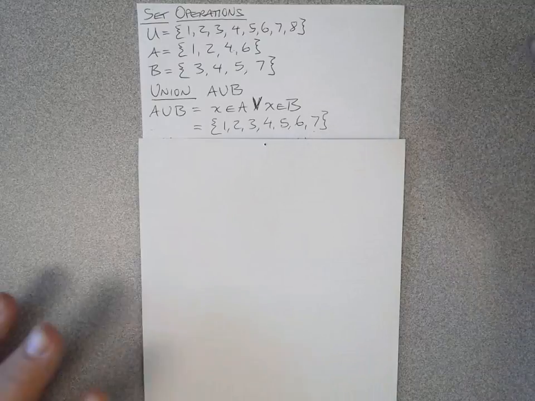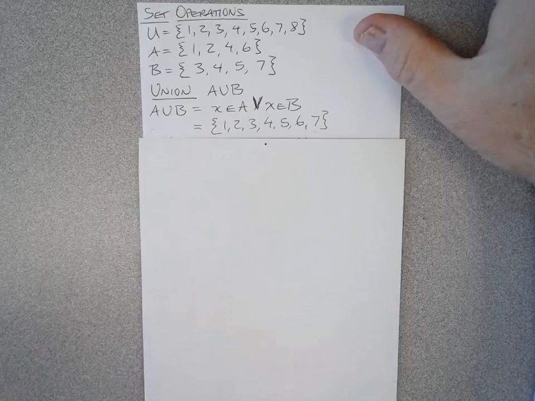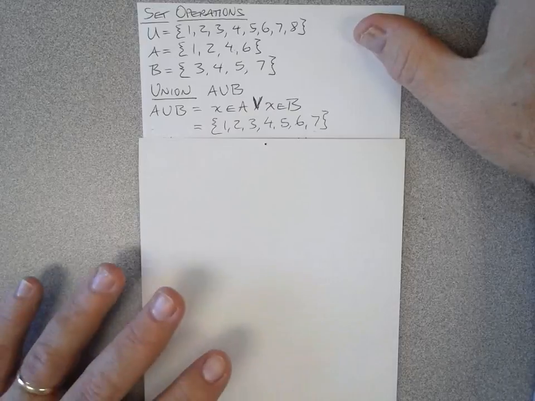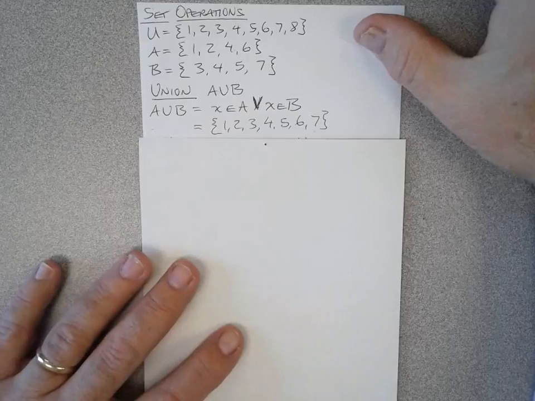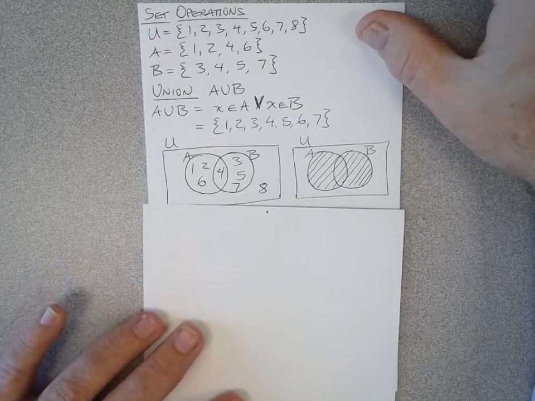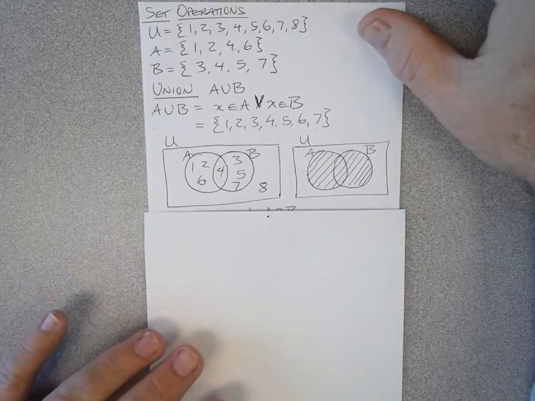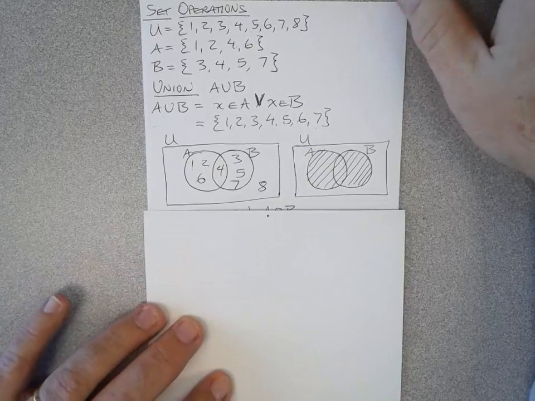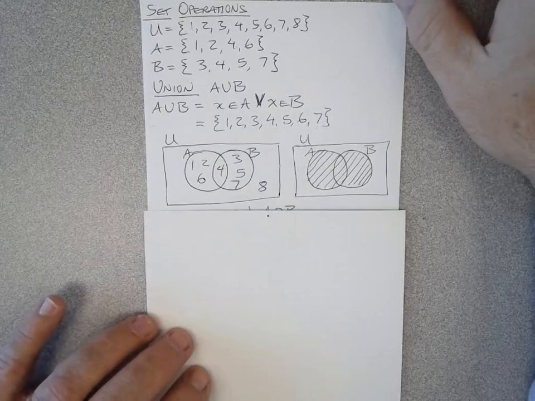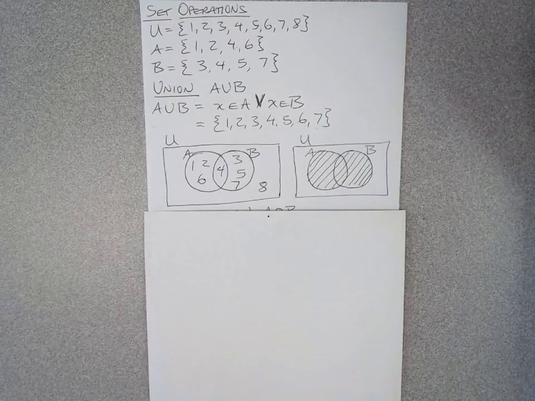The union includes everything, just putting it all together in one large group, like a workers' union, United Auto Workers, or similar to a union of the European nations, all coming together. One of the tools that we use when working with sets is called the Venn diagram. Venn is a French mathematician. He came up with this way of representing sets using rectangles and circles.